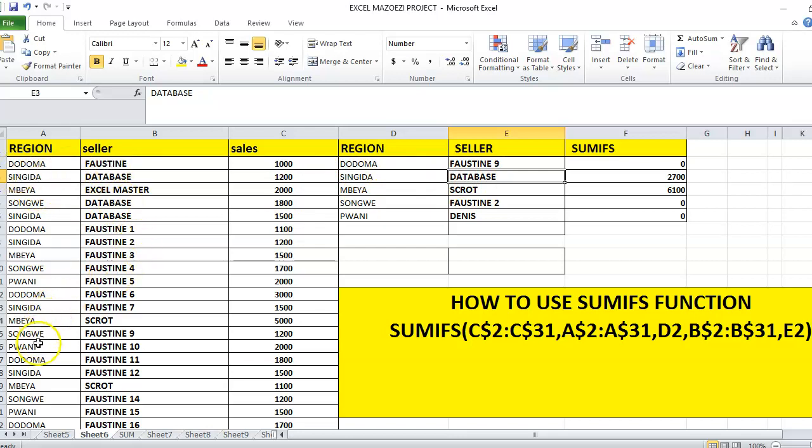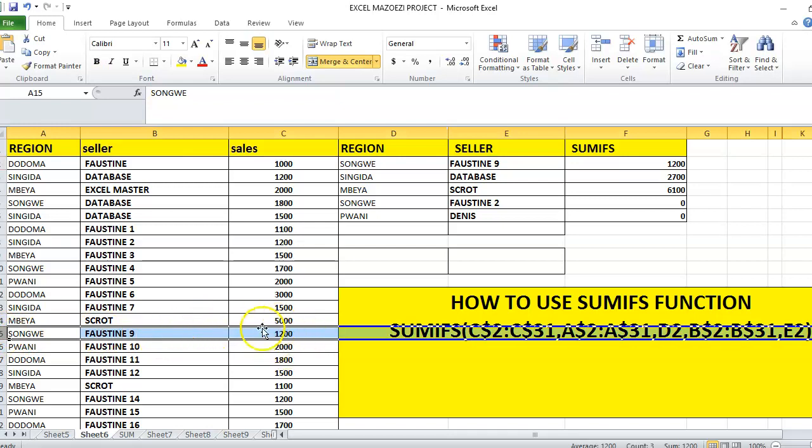There is no Faustin 9 which corresponds to Dodoma. But let's say Faustin 9 corresponds to Songwe, let me change this one to Songwe. Now there is a match between Songwe and Faustin 9.